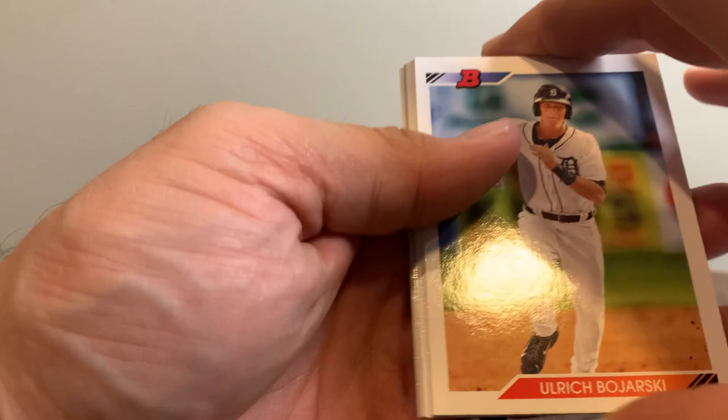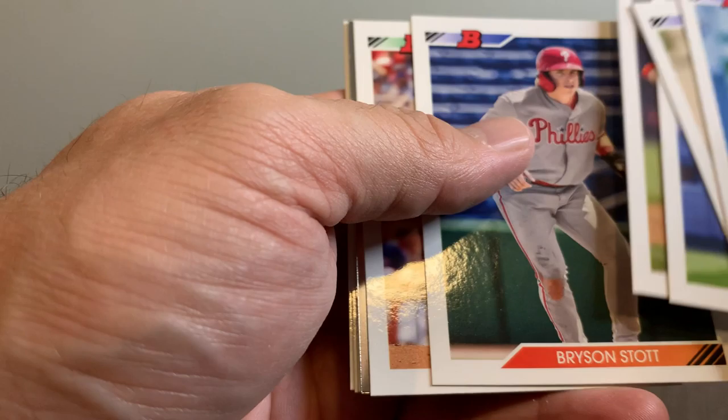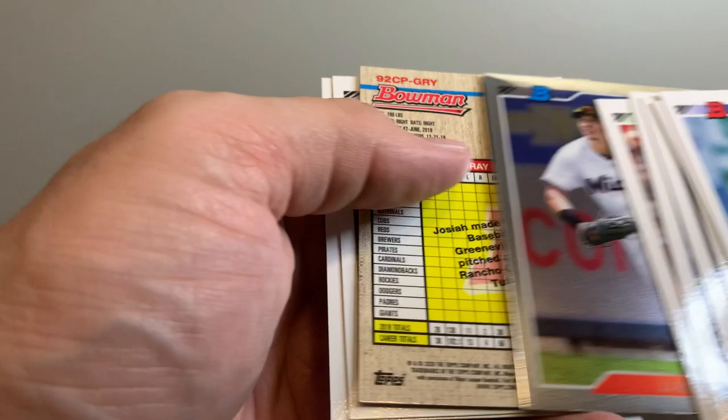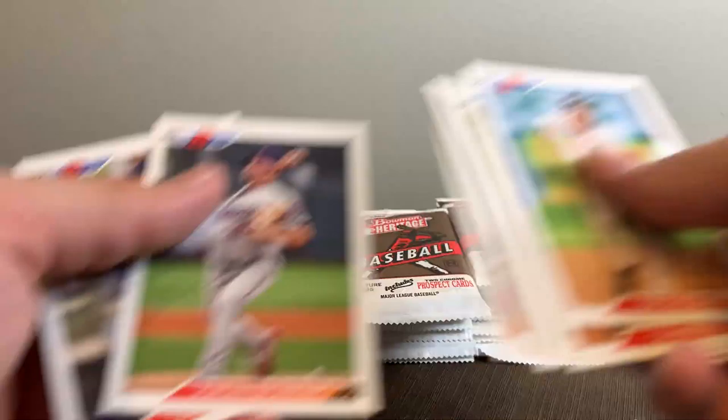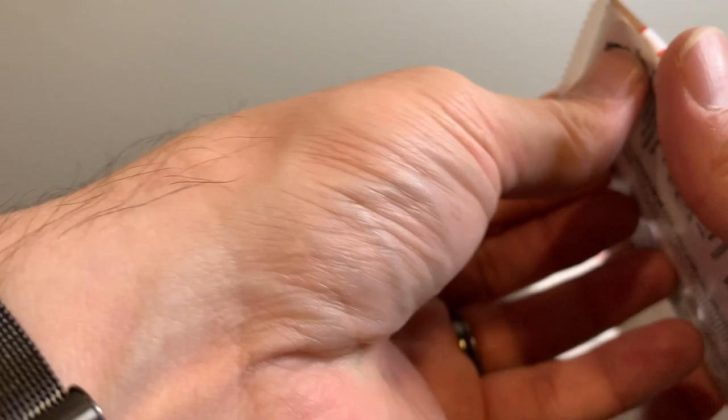Then we got Ulrich Brzarski. Yeah, that's some good pronouncing there. I don't care. My enunciation's pretty good. Cal Mitchell, Dustin May, Damon Jones, Bryson Stott. I'm a big collector of him. Tony Gonsolin, JJ Bleday. And then we got Josiah Gray, Jordan Bozlavic, and Colton Welker. Okay. We're about 5 packs in. We got about 19 to go. I don't know, 18, somewhere in there.